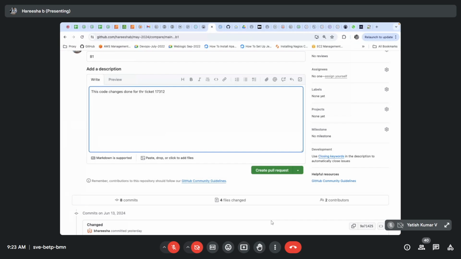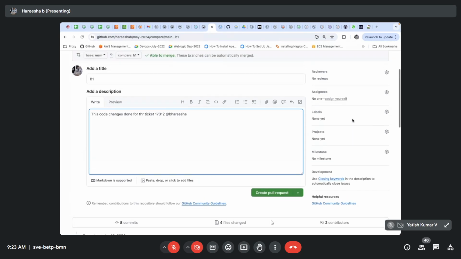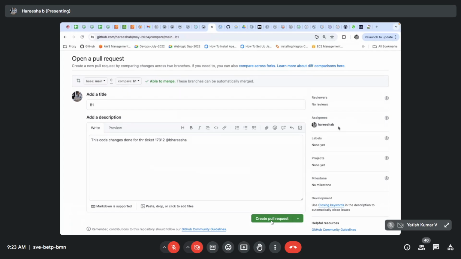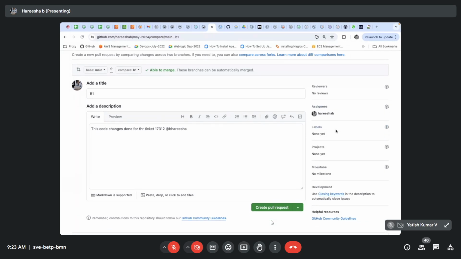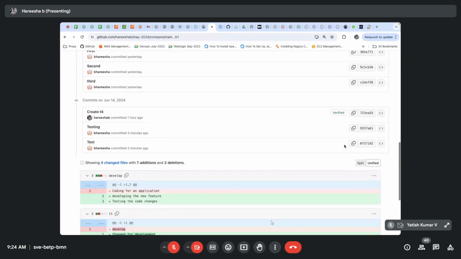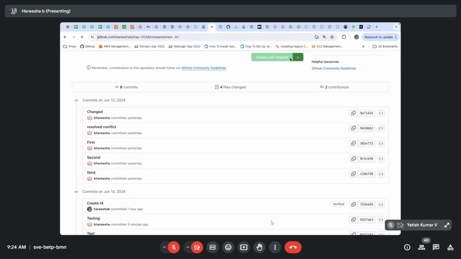I will tell you what a ticket is next; you will know, Jira tickets come. And with the at sign you can specify names. So it will be notified, meaning a mail notification goes to them. So assignees like myself, then reviewer, it has to be add reviewer. There is no drop-down here because none of the reviewers is available in my git. So you will add your senior reviewer, then create the pull request.